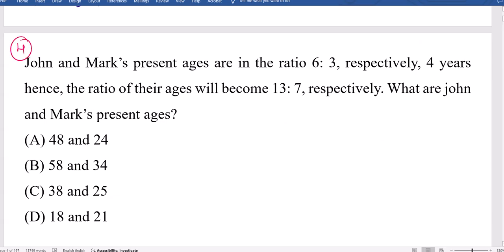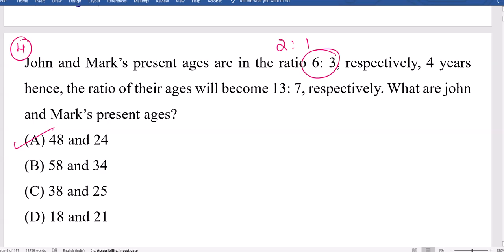Ages related question. See, certain questions you people can handle without doing the full question. See, they clearly mention the 6:3 ratio of present ages, which is nothing but 2 and 1. Present ages 2 and 1, only option A is available. No need to solve that entire question, directly you can attack present ages. Generally, other companies will ask for Jan's age, then we need to do the entire thing. Here they gave both in the question, so we can do option verification. Or else we need to work on everything.